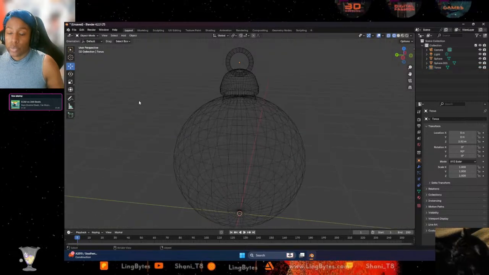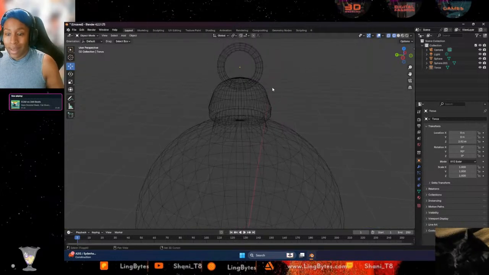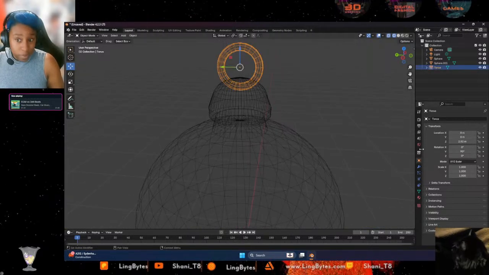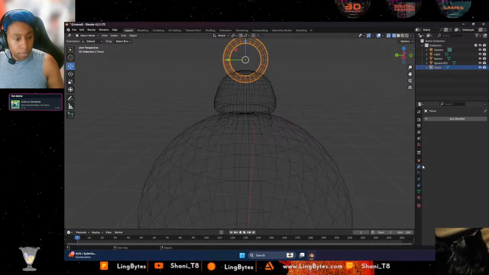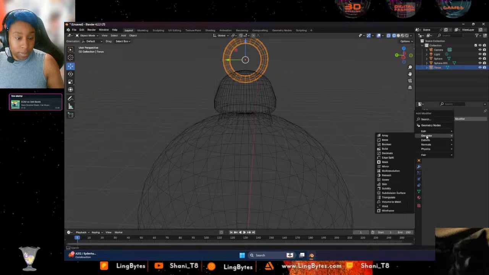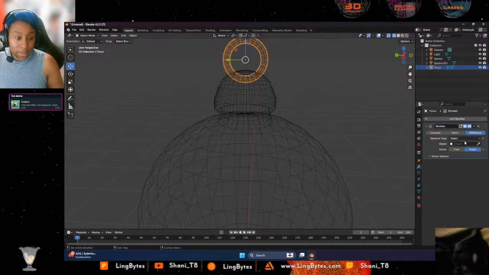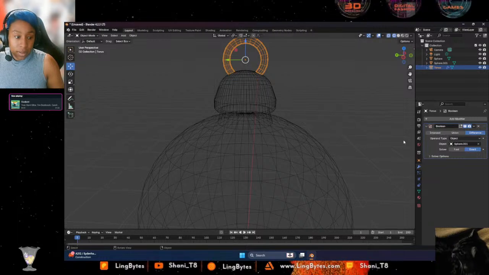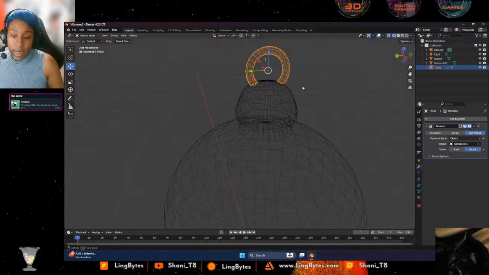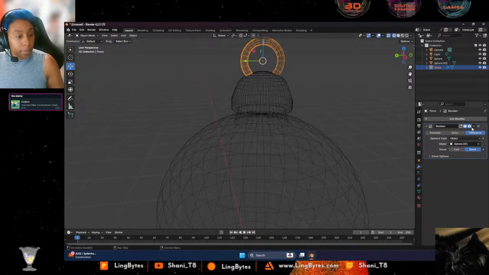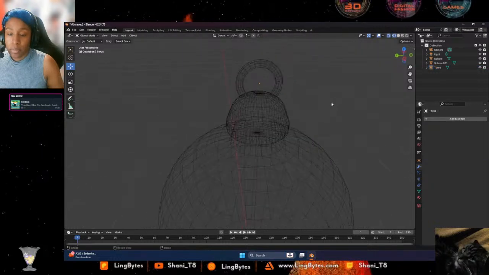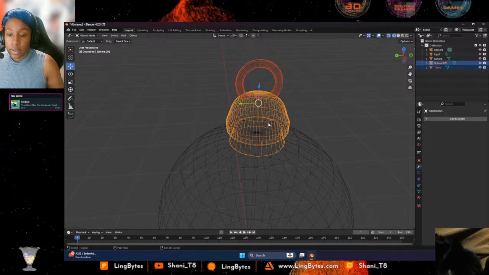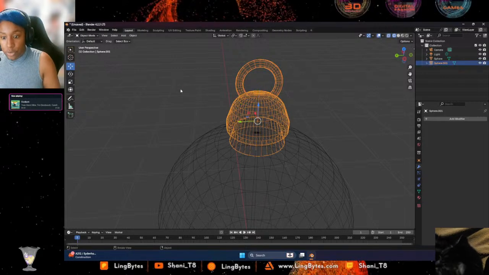So this one, I think I will use my favorite modifier for. So my favorite modifier, if you've watched my channel before, you know it's the Boolean modifier. Why is it my favorite? It's just so smooth, so clean, so fresh. I love it. Right. Let's apply that and move on. Right, so I'm actually going to join those two.